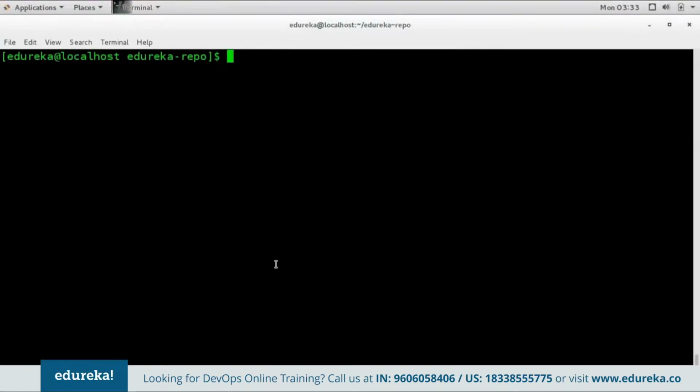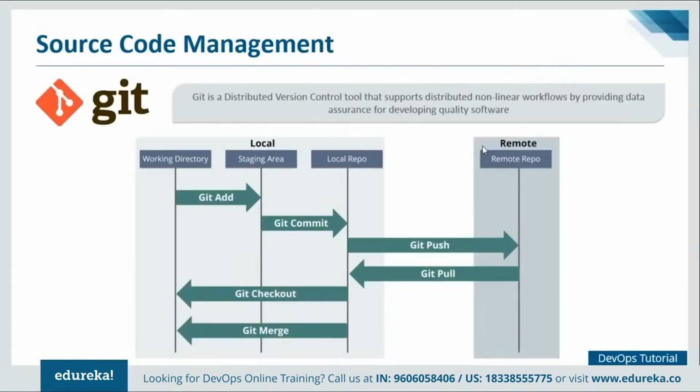So I've covered few basics of Git. So let's move forward with this DevOps tutorial, and we are going to focus on the next stage, which is called continuous integration. So we have seen few basic commands of Git. We saw how to initialize an empty directory into a Git repository, how we can add a file to the staging area, and how we can go ahead and commit it in the local repository. After that, we saw how we can push the changes in the local repository to the remote repository. My repository was on GitHub. I told you how to connect with that remote repository, and then how even you can pull the changes from the remote repository. Right, so all of these things we have discussed in detail.